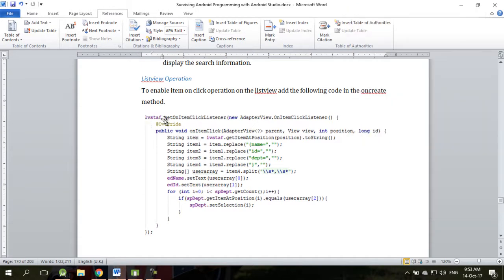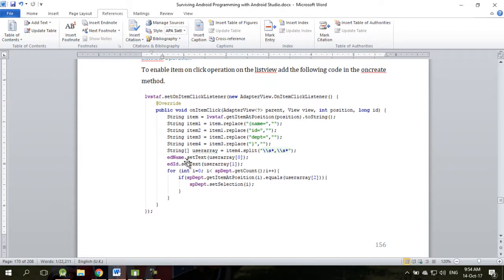So implement the list view set on item click listener. That's it. Use string at position, and then this is basically some trimmer for the string. So it depends on your data. Make sure that this is for my data: name, ID, interval, because the JSON data will return in JSON format, so I need to do some trimming. A little bit tricky here because of the trimming operation.